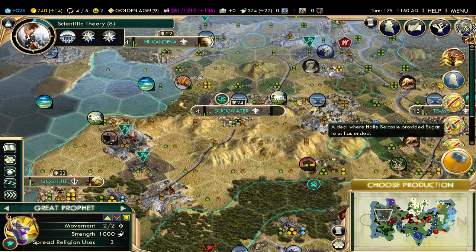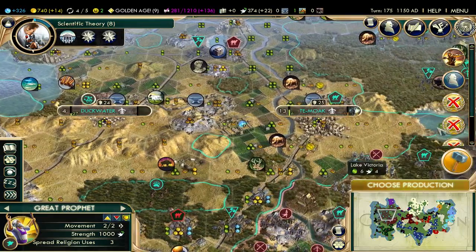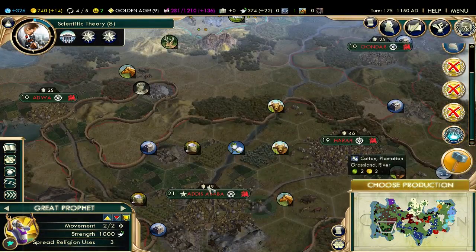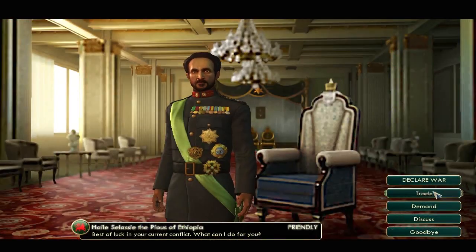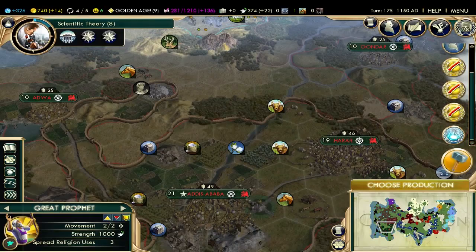We just got our boosted research agreement. Perfect. Now we're well on our way to scientific theory. Yeah, I figured out why actually, oh, cool. So our sugar for silks trade just expired. It didn't come back to us, so I'm going to ask for it manually. Gotta keep an eye on stuff like that.